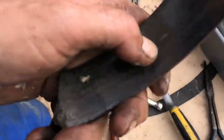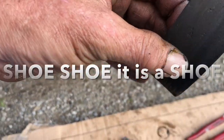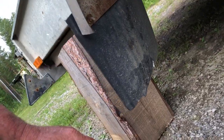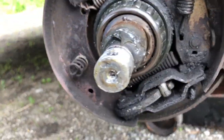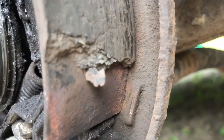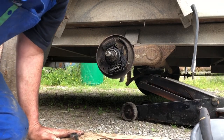So this brake pad, look at that. Wow, there you go. Much worse, same problem on there, look. Same problem on this side. So, good job. We have some more idea of what we're doing now.